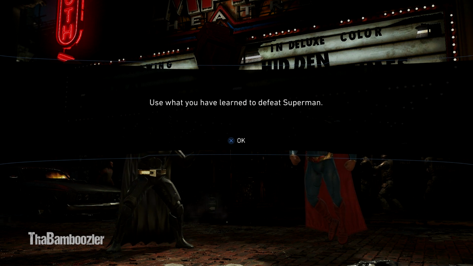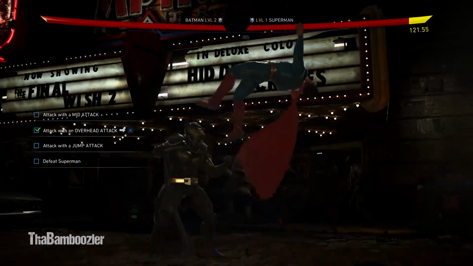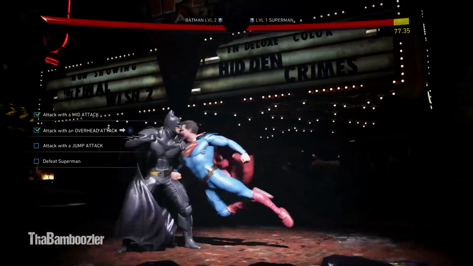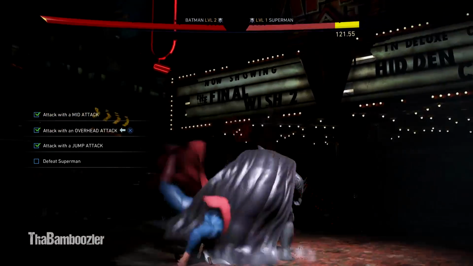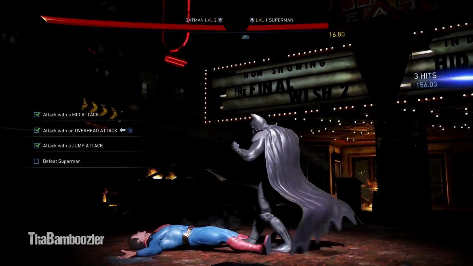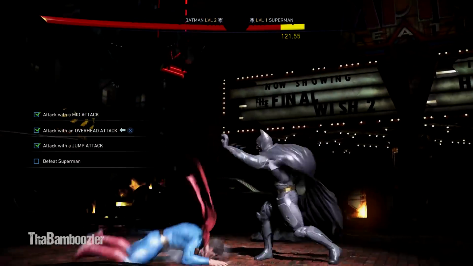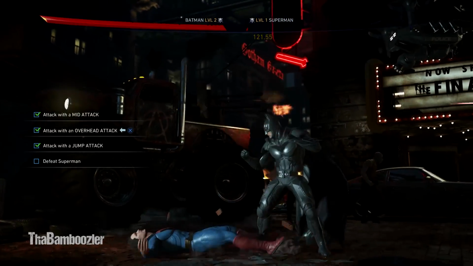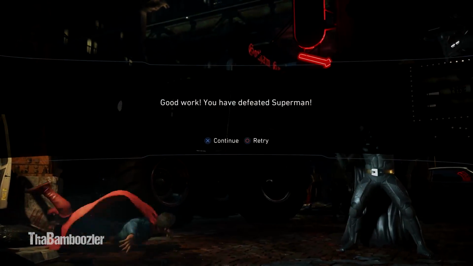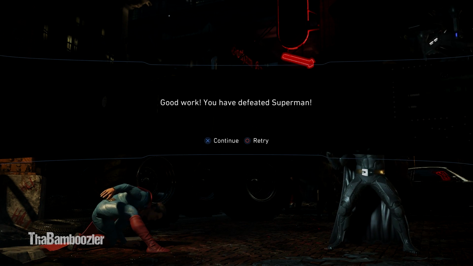Use what you've learned to defeat Superman. I'm going to try to just use what I've learned and nothing else, and let's see how this goes. All right. Attack mid, and then look, at this point I'm just going to keep spamming the buttons, and, oh, they didn't teach me that one yet, and I kind of slipped it in there anyway, so I apologize about that. And there we go. I'm just spamming the buttons. I didn't do anything special to defeat Superman there.